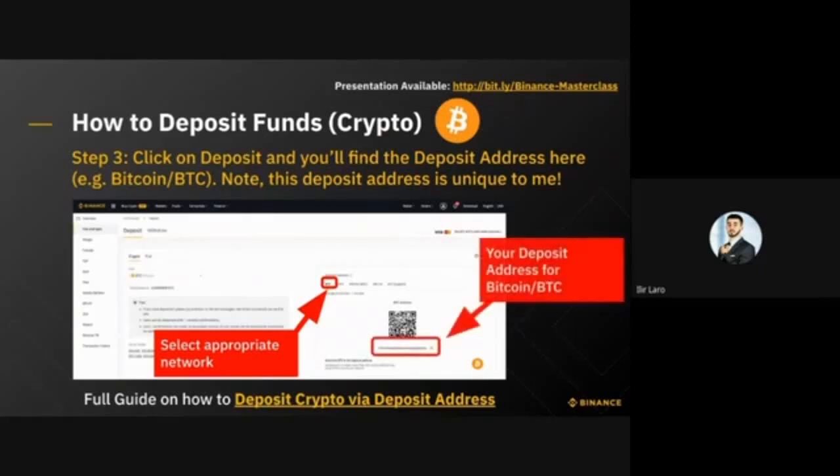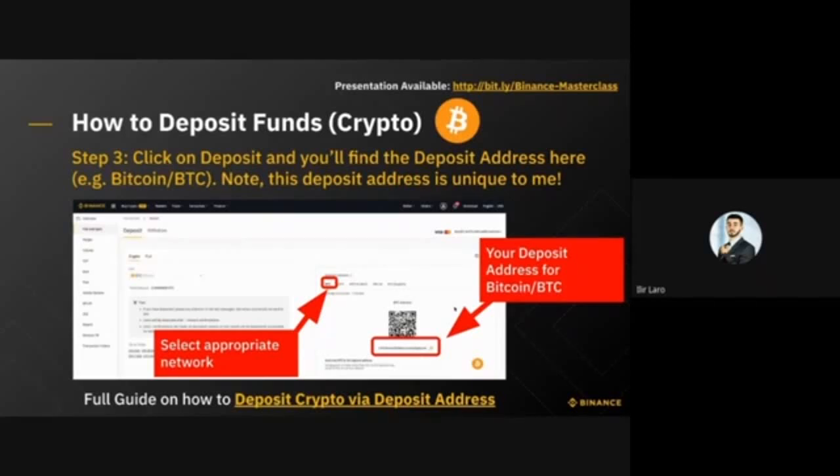And then once you click on the network, you are given a unique deposit address for Bitcoin. As you can see here, this Bitcoin address starts with 1. So as we mentioned previously, this is actually a Bitcoin address because it starts with 1. Now, just something to note, this Bitcoin address is unique to me. If I want to send Bitcoin to my own account, I would use this address to transfer the funds into.